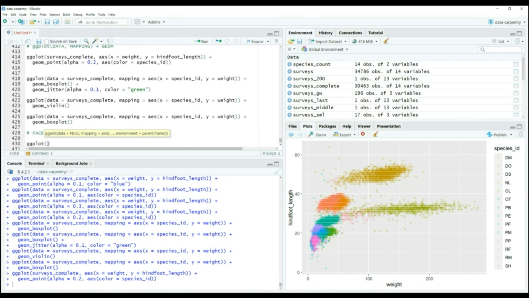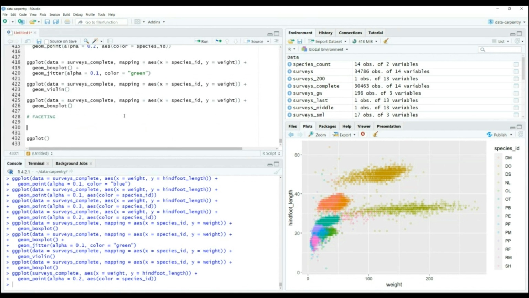For that, I need to create a new data frame. The data frame we will call yearly_count, that will use surveys_complete pipe, and this is pretty easy.